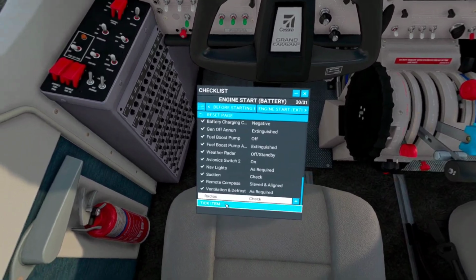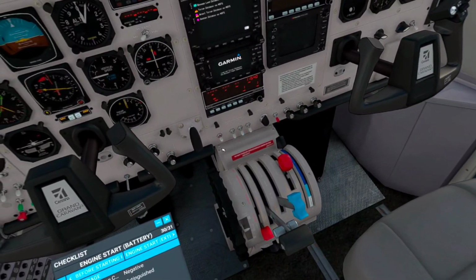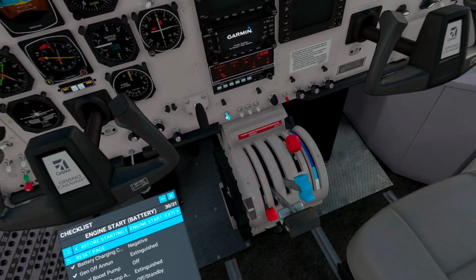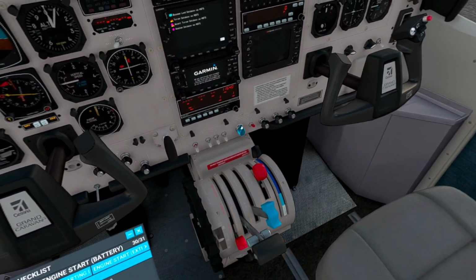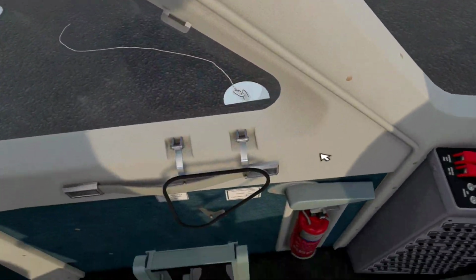Ventilation and defrost as required. Actually, what is our temperature in here? That's pretty hot. So we can go ahead and flick on, I think. Alright, so ventilation to down, then flick on the heat here, so that way we can start getting some heat in the cabin for our passengers, make it comfortable.